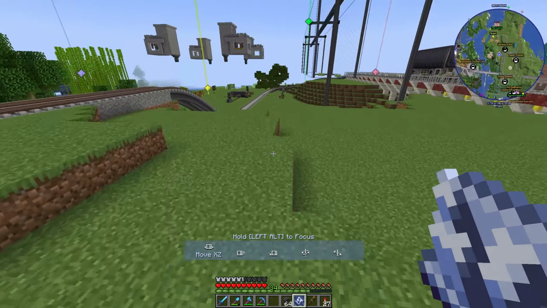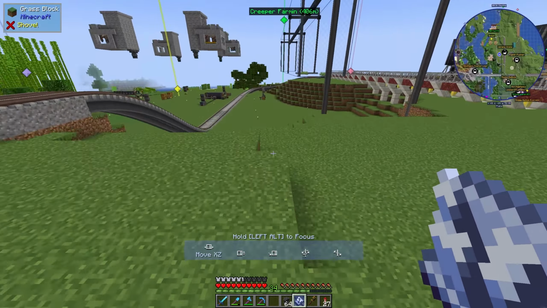Counting up: 1 through 31. So you're 32 including one of the poles, right? You got it. I got it.